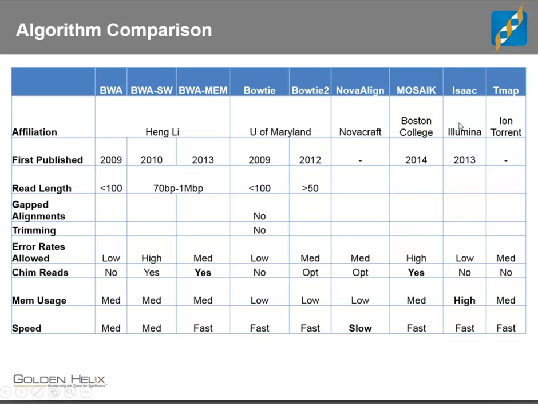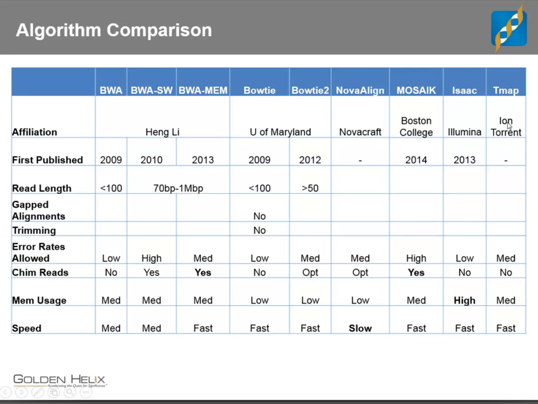Now, the guys who build sequencing hardware tend to write their own algorithms, and you might scratch your head as to why, but ultimately they are trying to build things for their own specific reasons. In the case of Illumina, they have Isaac as their latest algorithm. Before that, it was Eland. Isaac is an aligner that is much based on the hash and seed and extend, but they're taking advantage of the fact that we're not running this on desktops. They're trying to align whole genomes as quickly as possible, and they'll use 60, 100 gigabytes of RAM, whatever's available on the machine, and so they can be very, very quick. They tend to have lower performance for insertions and deletions.